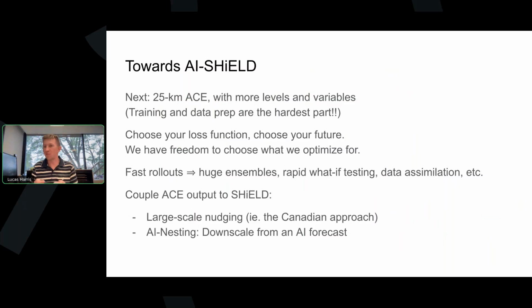Maybe you want to improve over a certain part of the North Atlantic for tropical cyclones. You can have different versions of it and so on. You have a lot of freedom of choice there. Plus, you can also do stochastic loss functions, some I'll mention a little bit later.